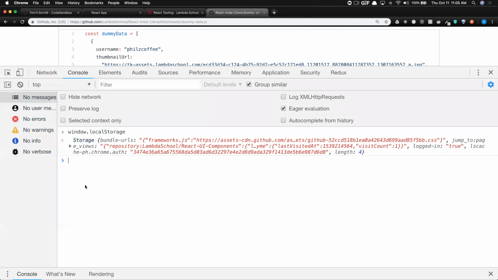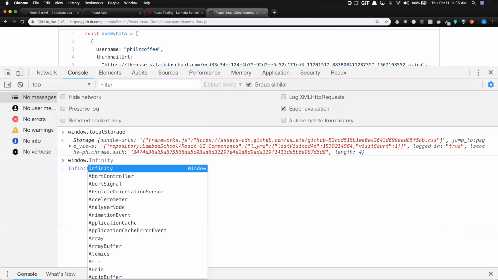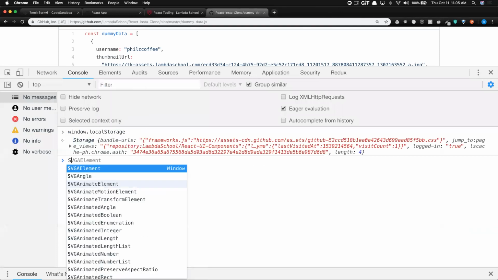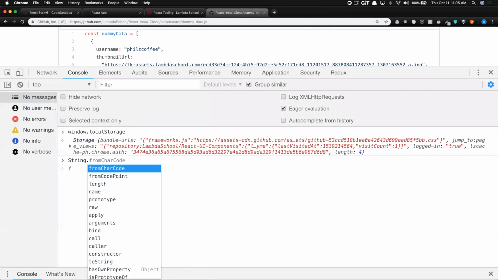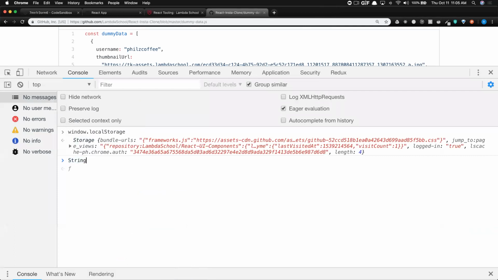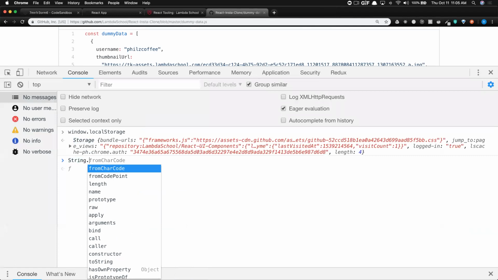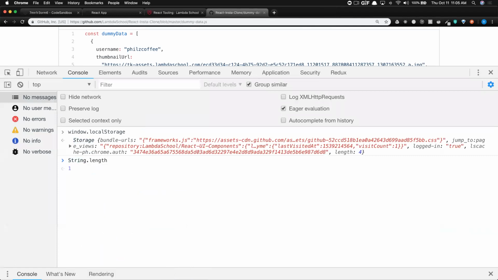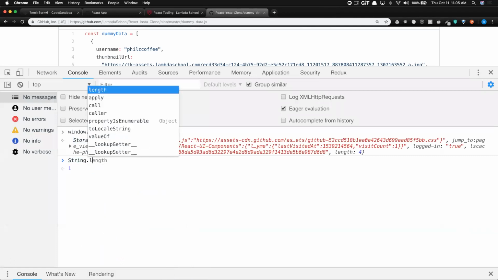For example, string dot is an API, right? Because I have methods that I can work with on that API, like string dot length is a method. Well, I guess it's a property.